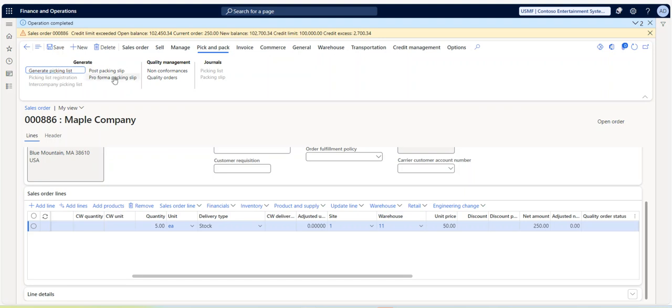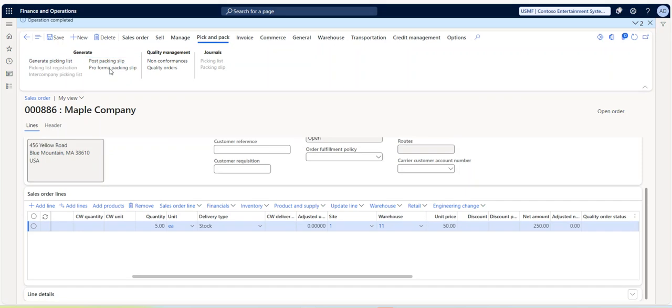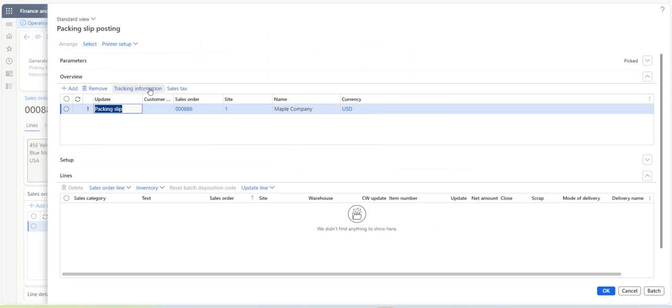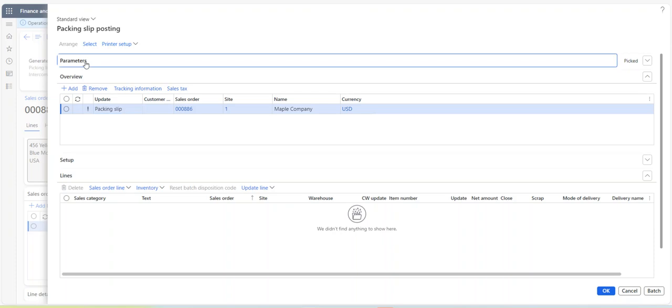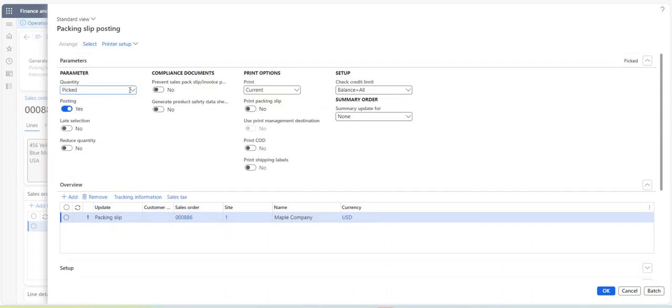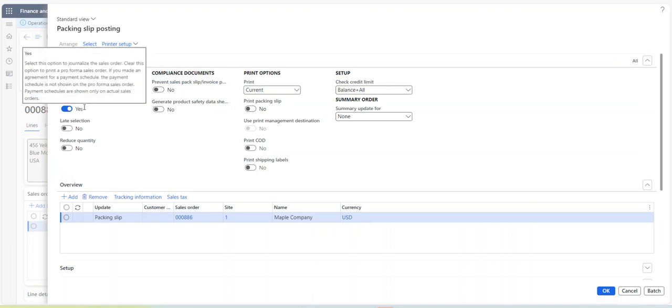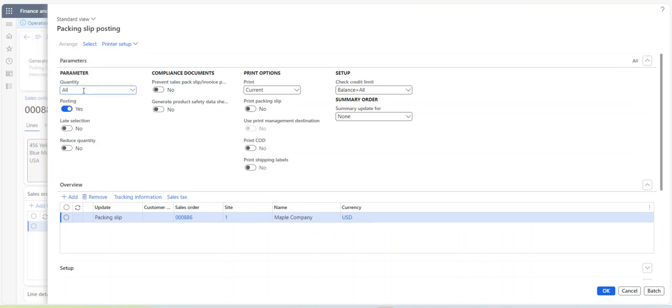So I will click on post packing slip. Here you can see a packing slip journal has been created, and in the item the quantity is stated as picked. Instead of picked, you will select all.